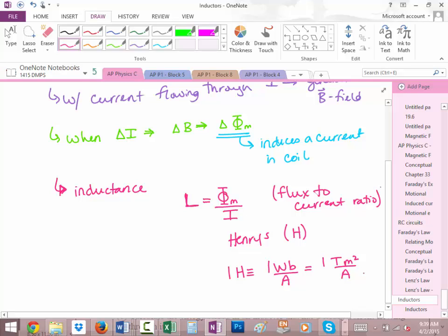Do you remember what capacitance was measured in? Farads, named after Faraday. But if you remember when we started talking about capacitors, we said that a farad is a ridiculous thing. So when you're talking about capacitors, you're usually talking about microfarads or millifarads, things like that. Same thing with Henrys. Generally, we talk about microhenrys or millihenrys. Okay, those are the orders on which we usually are talking about these little inductors.